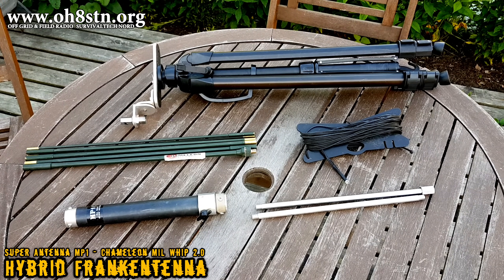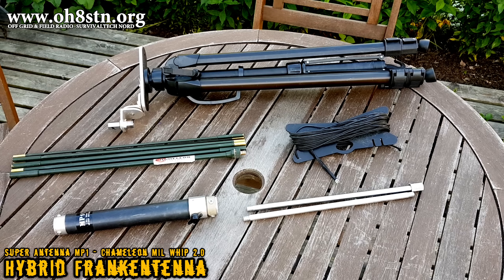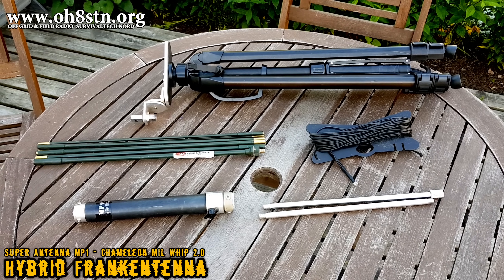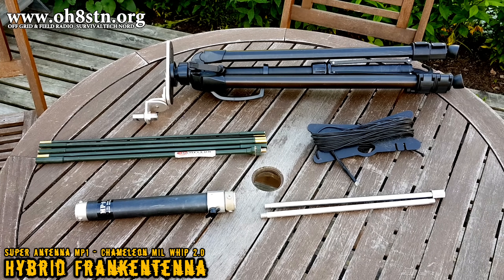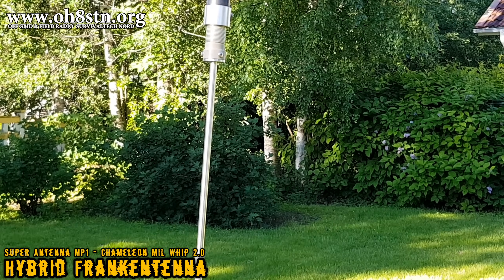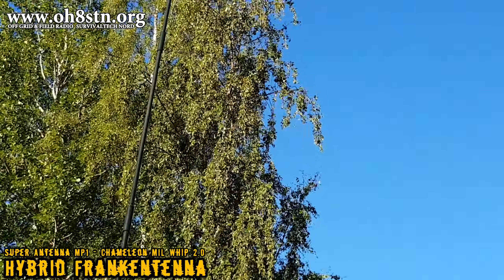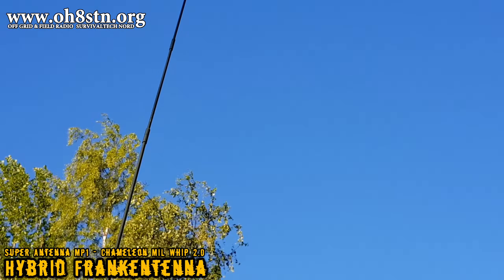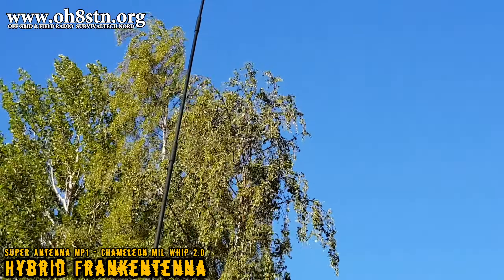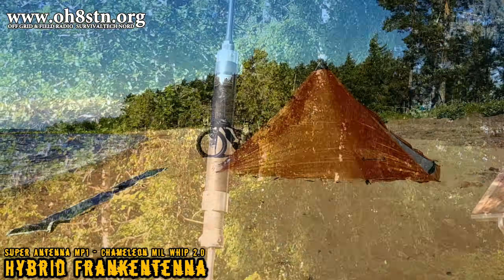In order to do this, I combined pieces from two of my favorite portable antennas into a single hybrid Frank antenna-type system. I used the Super Antenna MP1 and a couple of its extension rods, and I used the Chameleon Mill Whip 2.0 as a collapsible vertical whip. I put everything on top of the Super Antenna tripod — two extension rods, the MP1 coil, and the Chameleon Mill Whip 2.0 up top. I added three quarter-wave ground radials for 20 and 40 meters and tuned it all up. The key benefit is removing the antenna tuner, and this configuration acts very much like a quarter-wave vertical antenna. Changing bands isn't as quick as with an antenna tuner, but what I've lost in convenience I've gained in performance.